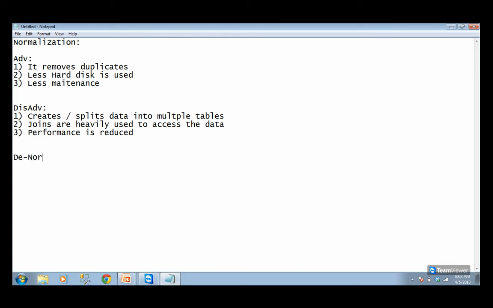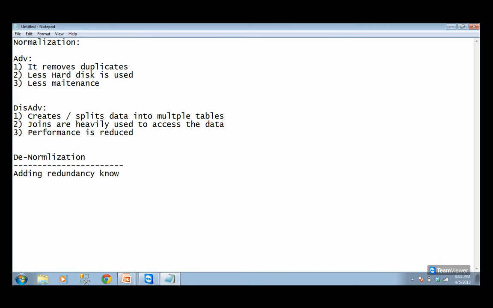Okay, denormalization concept. What is the meaning of the denormalization concept? Denormalization is adding redundancy knowingly. So you know that you are adding it, but what is the purpose? The purpose is that I have to increase the performance.